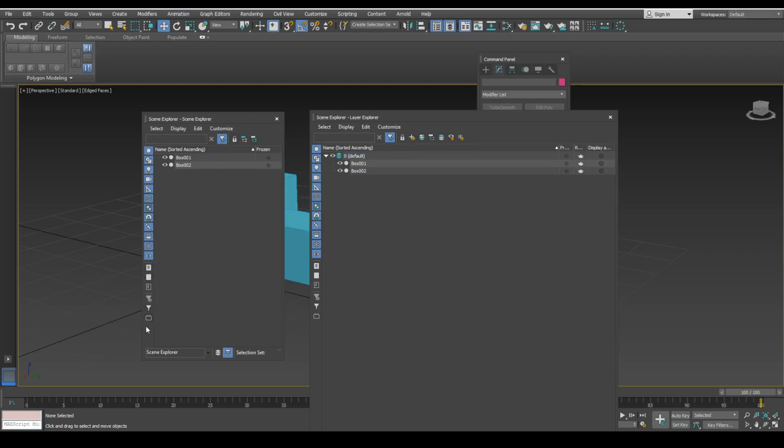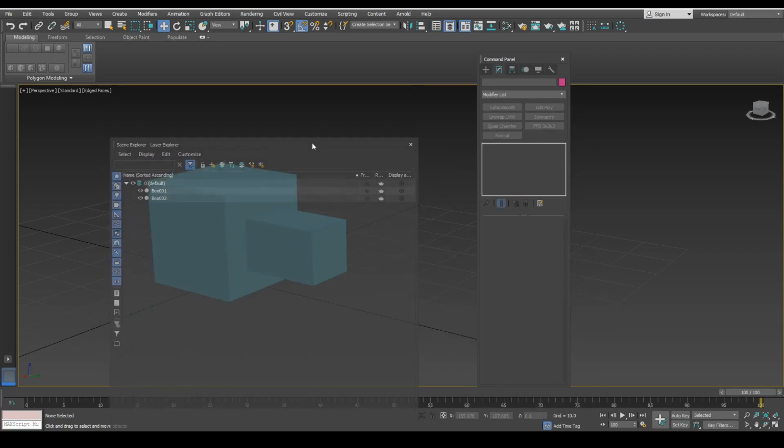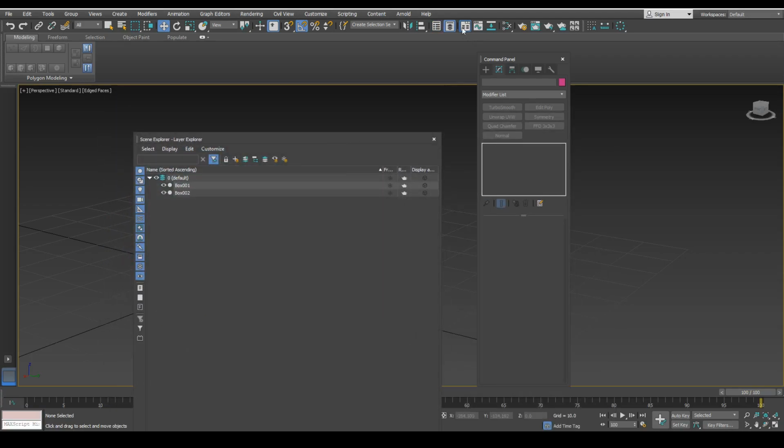You can see all these icons here. I'm not real familiar with this one because they added it a while back. So Layer Explorer, what I use it for is create new layers, add to active layer, all these things, hide all layers. Really, really good for managing a scene. I'm not really sure what I'm supposed to do with the Scene Explorer, so when I do stuff with you, I'll be using this. So Layer Explorer is awesome.